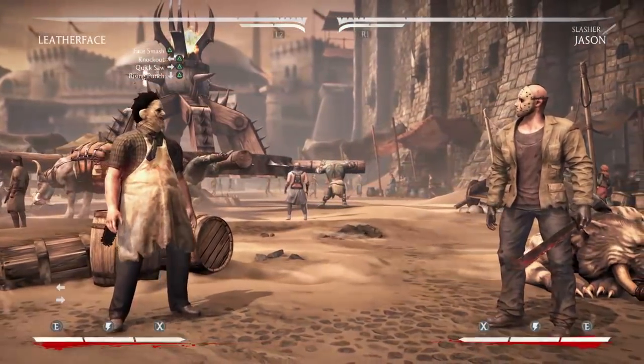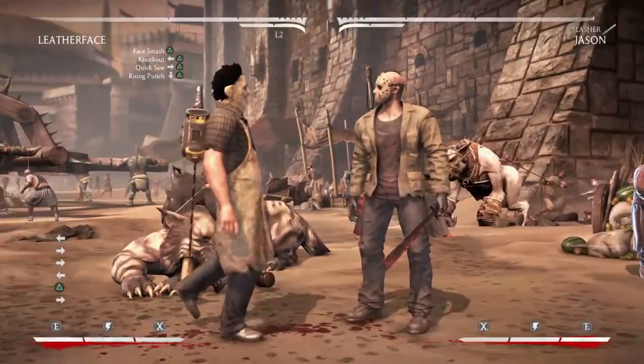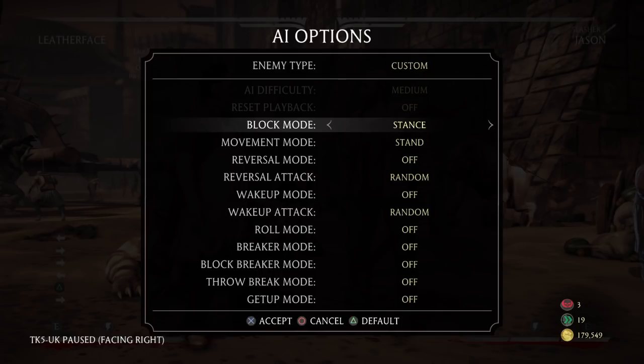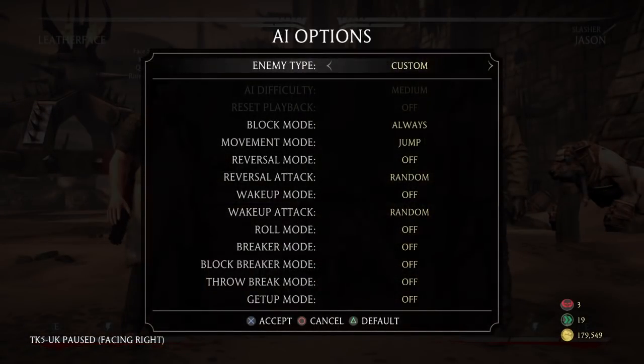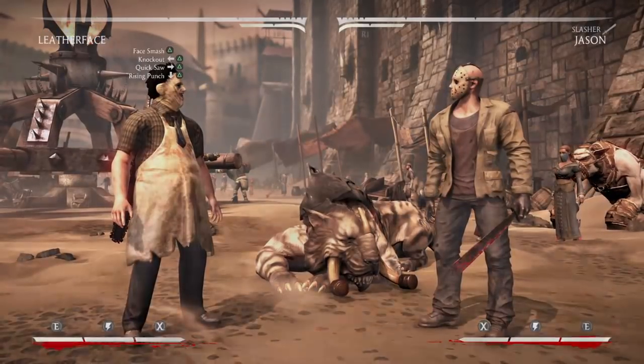It's unsafe on block, so it can be punished if you do it at this distance and they block it. For example, I'll show you. Let's go block mode always, movement mode jump. Do it. He can jump much before I can, so that's his window of opportunity to punish. Doing that move against characters like Sub-Zero, Reptile, any character with a fast advancing reversal can punish it, Mileena punishes that move quite regularly.